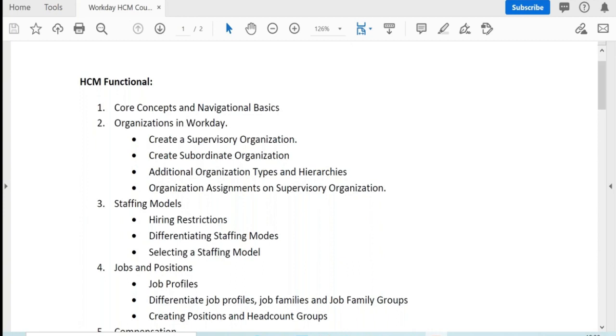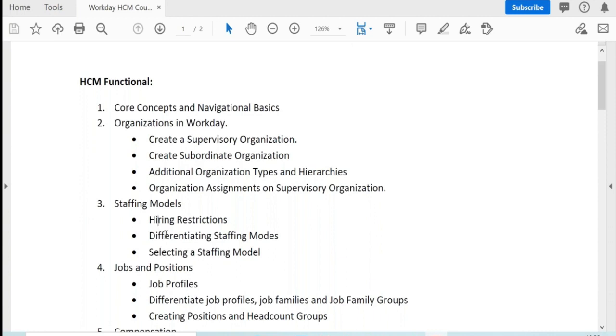And why you are creating a position, a reason, like a new hire, etc. And when this position should be available in the system, from when you are going to hire an employee into the position, all these details we will define under hiring restriction. Then after, once we have clearly discussed hiring restrictions, their importance, and job restrictions, then we'll talk about differentiating between the two types of staffing models.